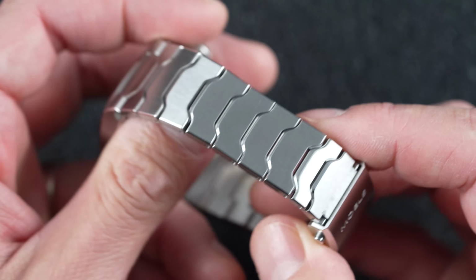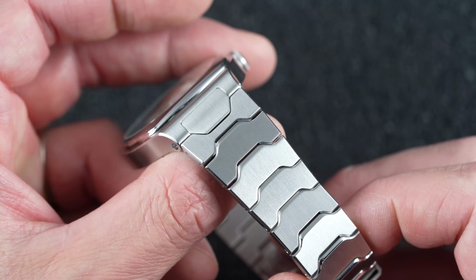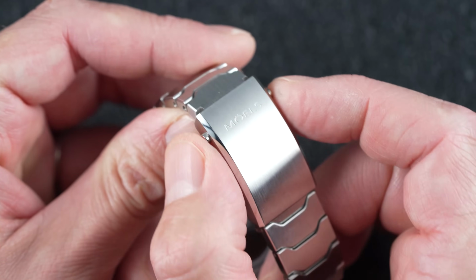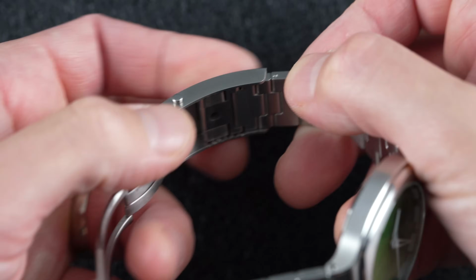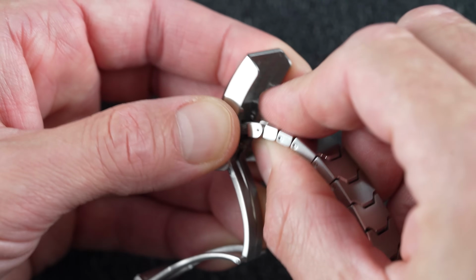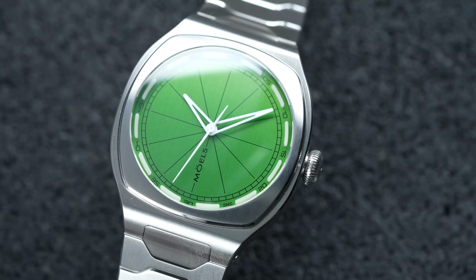Now, the bracelet I did mention, kind of caterpillar tracks, that's what it reminds me of. It's almost kind of reptilian, snake-like in a way, especially with that first end link. Beautifully finished, brush finish upper surface, and we saw the high polish chamfer to the edge. Double trigger pushers on this clasp. Now, it's almost like a glide lock style, so you have to take it off your wrist, pull it that way, but there's heaps of adjustment, which is why I guess they don't give you spare links over a centimetre. Normally you get about a centimetre with this style of clasp, so you should have no problems in getting a decent fit. Alright, dial and hands then.